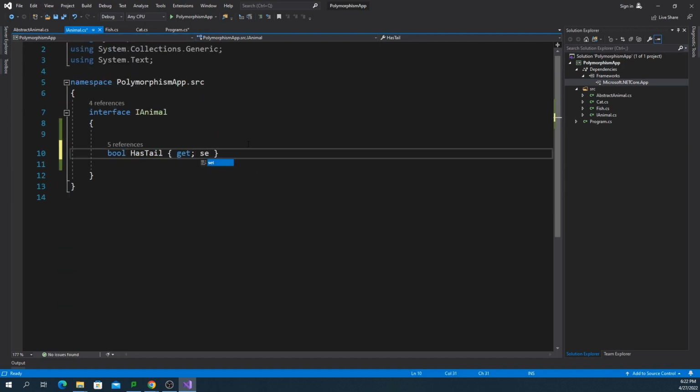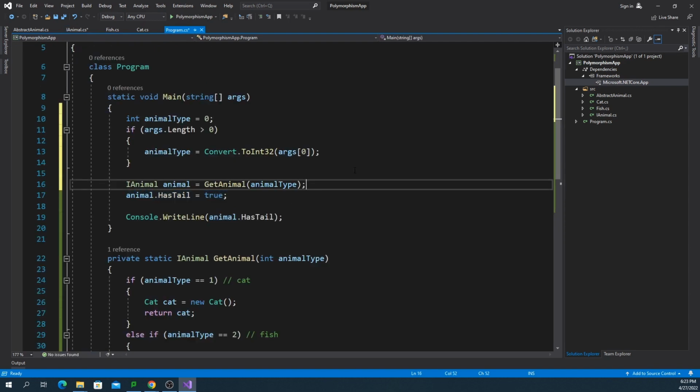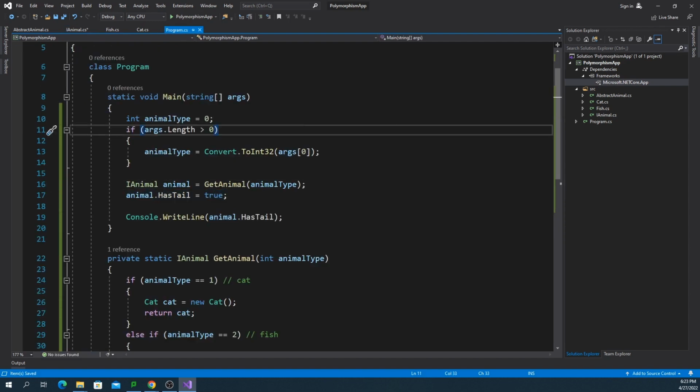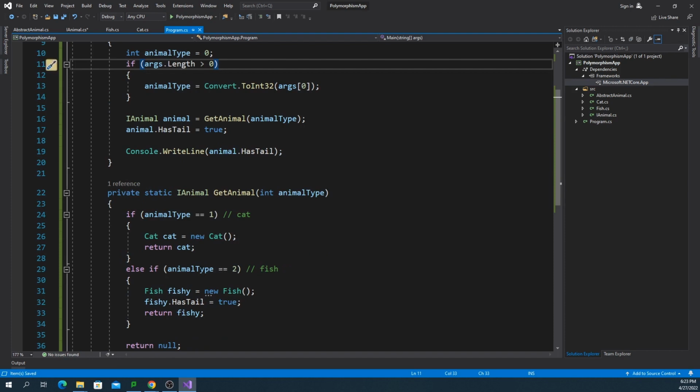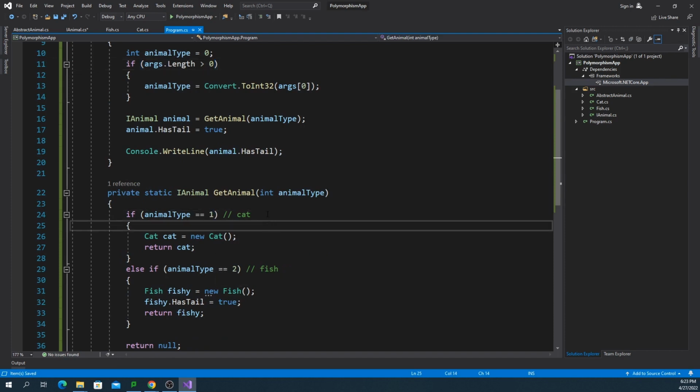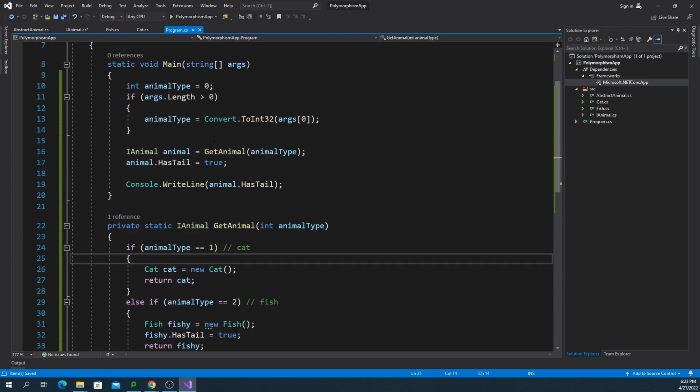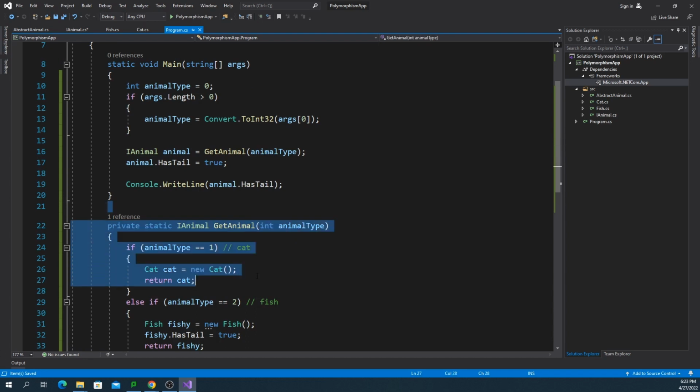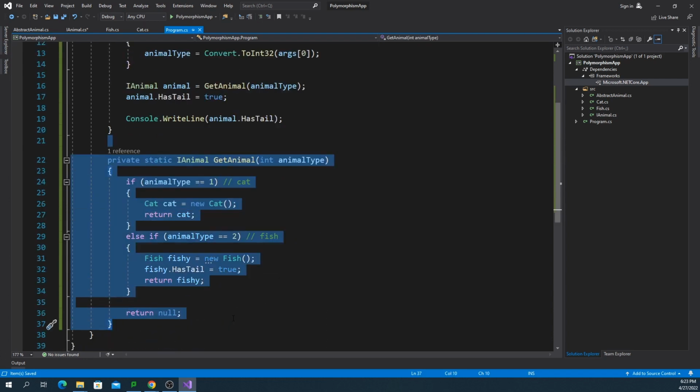Just remember, pretend this is a database call. It goes out to the database, gets an animal of some number, and it comes back, and now you have the animal. So if you don't look at that, you look here, this is what you end up with. In your client, the client side of this business logic, you're making a call saying, give me the animal, all I've got is the number.